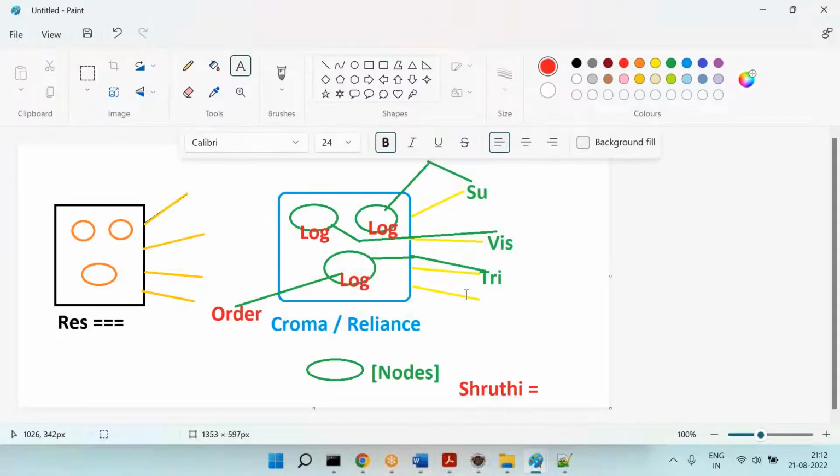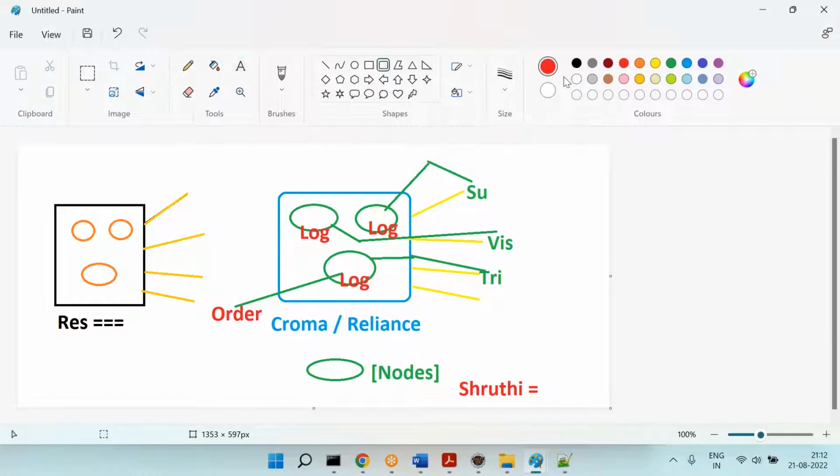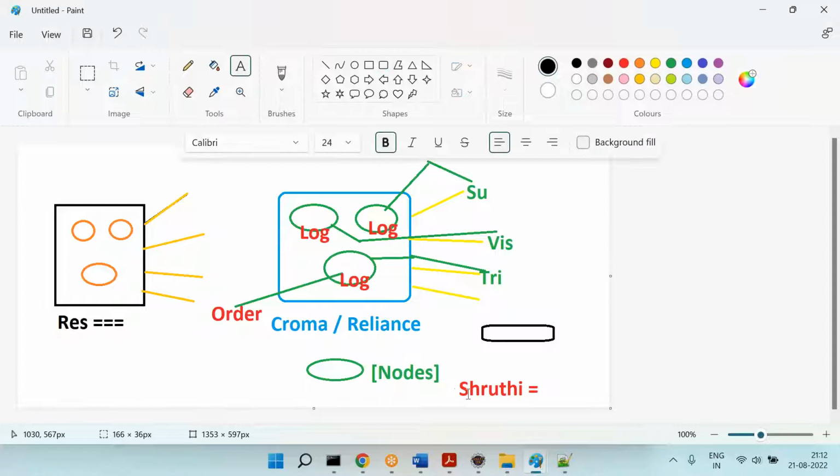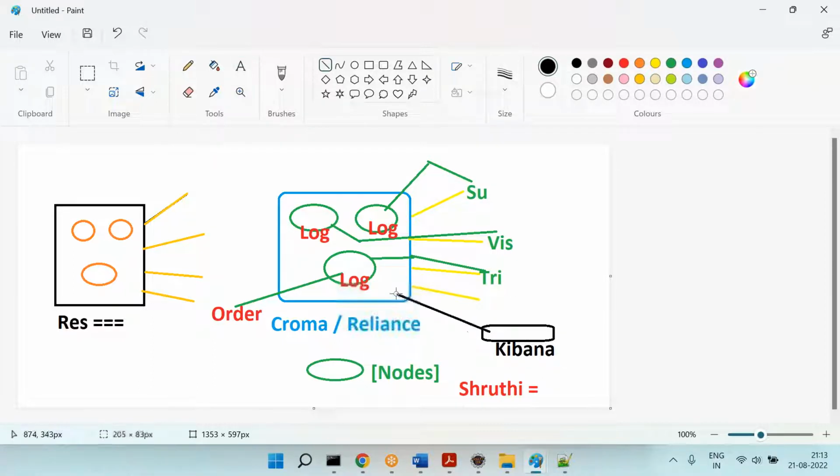Now, what are Kibana and log monitoring? Let's say your company is using Kibana. What will Kibana do? It will go and collect the logs from all the nodes. Let's say this is the Kibana. It will go and talk to all the nodes, get the logs, and put them in a common place so that Shruti can just go to Kibana and find out the logs.